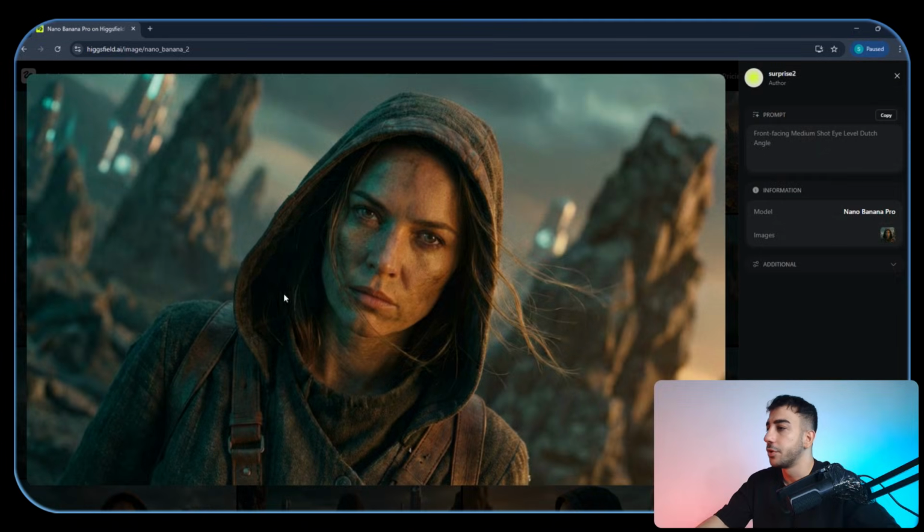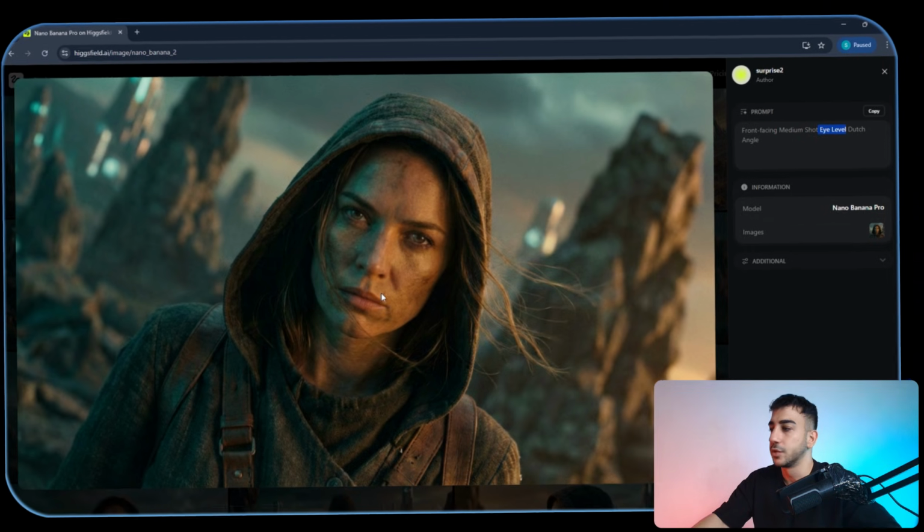Next we have this one here, and it says front facing, medium shot, eye level, Dutch angle, basically using terminology from 4 of the layers. And we can see again that it was able to portray this one as well perfectly. So we got the Dutch angle tilt here, and then front facing, looking at her face directly, then a medium shot, and finally at eye level. And that is exactly what we are seeing as well. So I hope you can already see just how powerful this framework is and how much simpler it makes it for us to get exactly what we want.